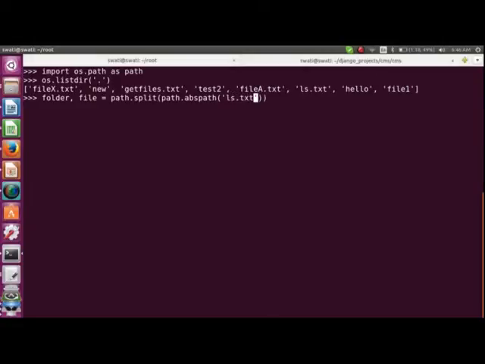Let's say I want to know the absolute path of this file in the form of what is the folder name and what is the file name. Let's see what I've got in both these variables. So my folder name is this and my file name is this. I can even try out the string method to join the two variables again.